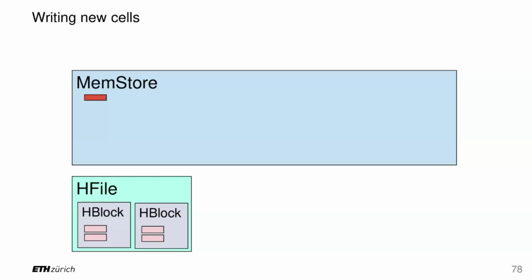Let's say a user wants to update some value in the table. So let's say they want to update the value of row C column 2, which was at the latest version 3. So that's going to create a version 4. So we create a new key value with C2 version 4 with the value that the user wants to update, and we put it in memory. So you see, it doesn't matter if we create a new cell that didn't exist before, or if we update a cell, it will always result in creating a new key value, right? We just keep increasing the version.